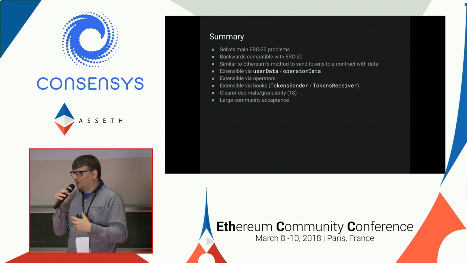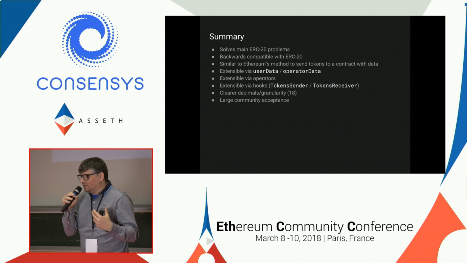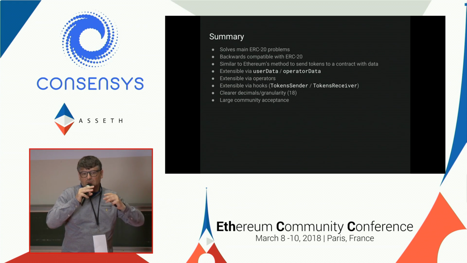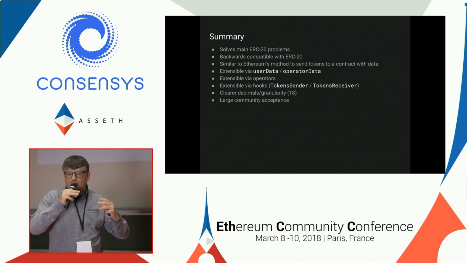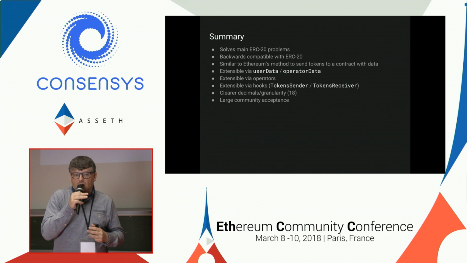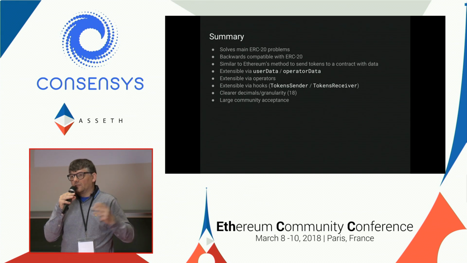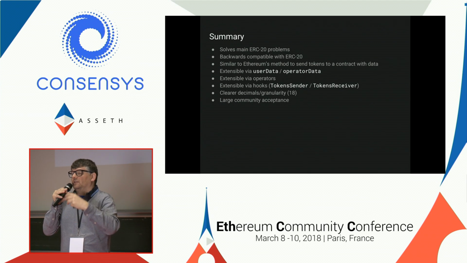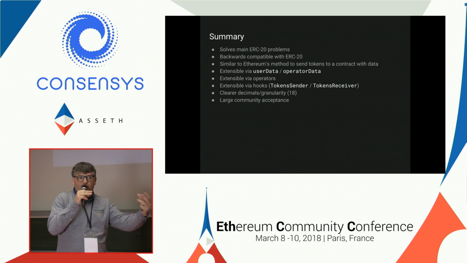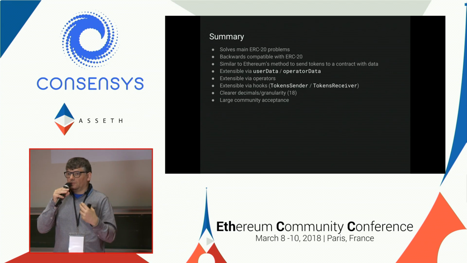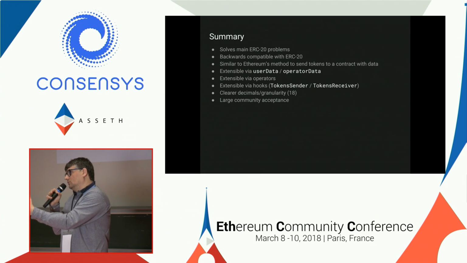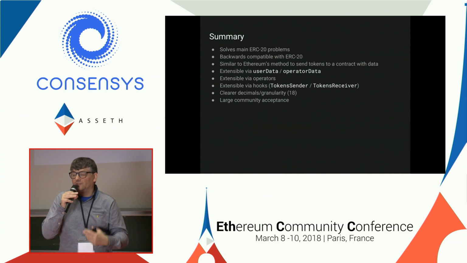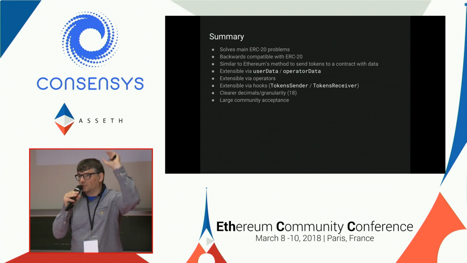And we have a bunch of extension mechanisms. This is just the base, the beginning, but there are all these extension mechanisms that can allow a new ecosystem around the tokens. We have the user data and operator data that you can add to any transfer that's done. This data can be added, of course, by the user, but the operator also has the choice to add more data to that. For example, a payment reference or an authorization ID or whatever.